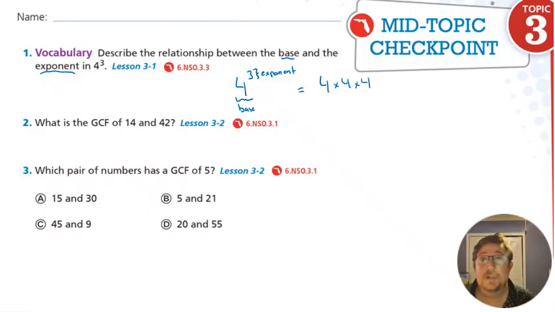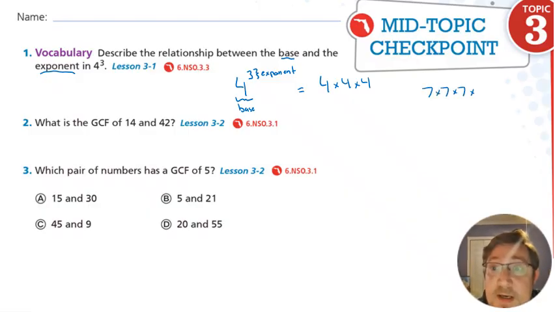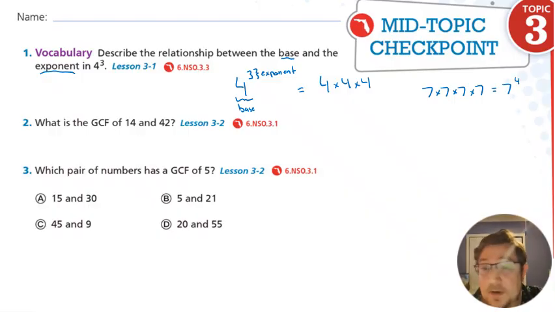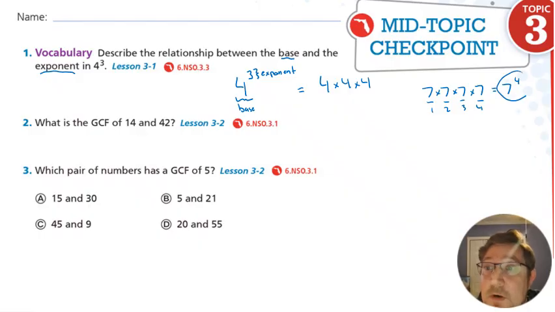All right? So this exact question isn't going to be on the quiz or anything like that, but there is a question where you need to know how bases and exponents work. But it's not too hard. So if you know that 7 times 7 times 7 times 7 equals 7 to the power 4, you're good. And you got one question out of 7 right. So remember, the base is the number being multiplied, and the exponent is how many times it's being multiplied. So this is 7 multiplying itself 4 times, or 7 to the power 4.